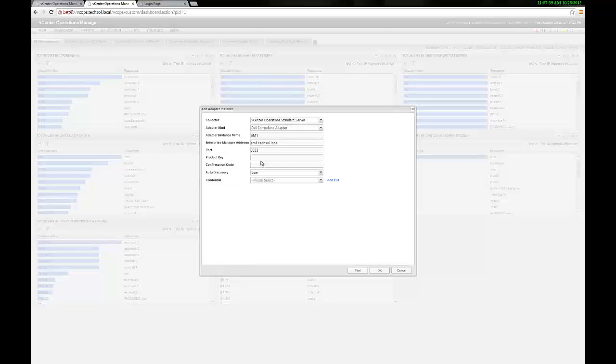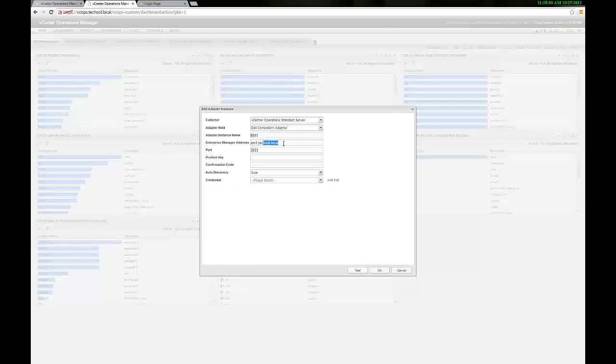Next up, if you purchased the vCenter Operations Manager adapter, you'd enter your product key and confirmation code in here. Without these, the adapter will continue working through its trial period, which is 60 days.